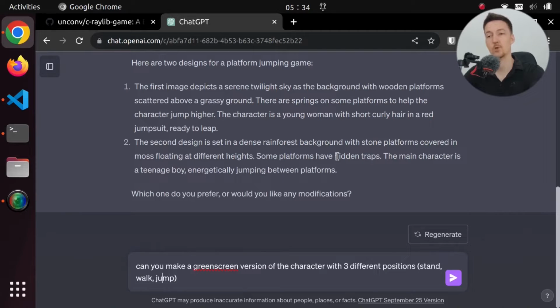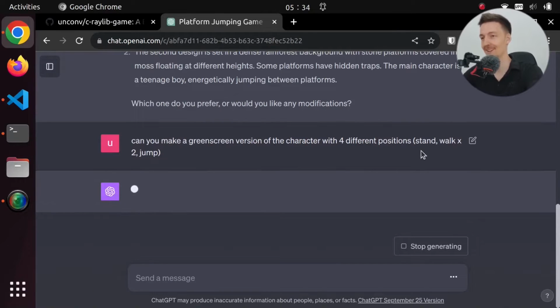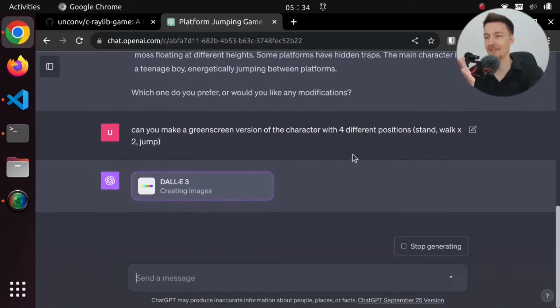Maybe we need 2 for walking so that we can move its legs. Let's do walk X2 and let's see 4 different positions. So can it pull this off? I would like to have just the character, so then I can separate that as its own image. And then we can replace the ball with this character.